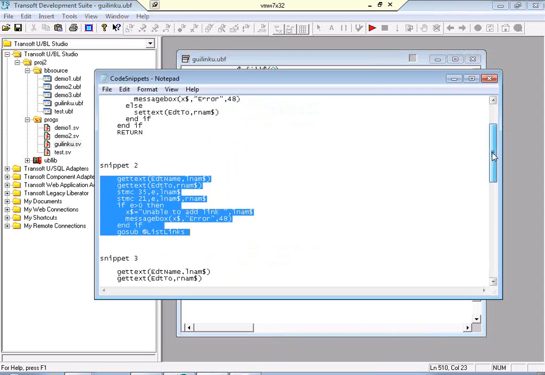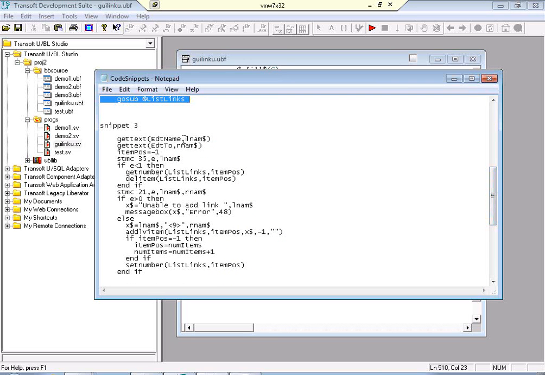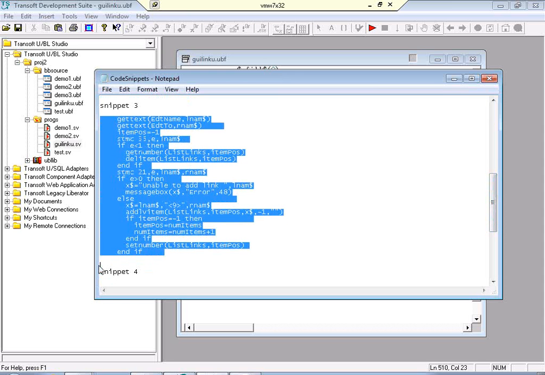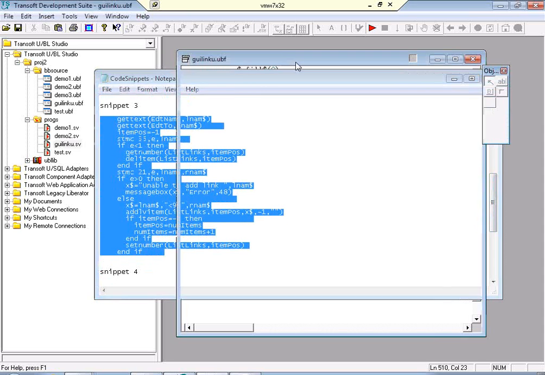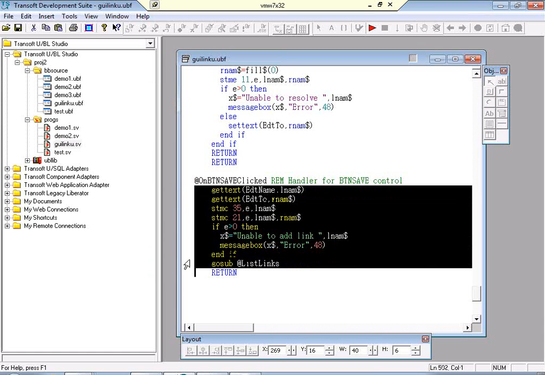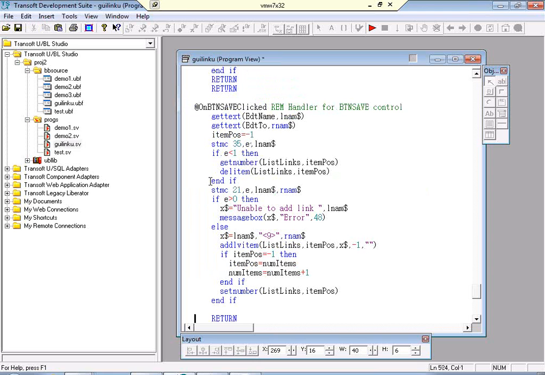I've got some code that I prepared earlier, so I'll put that in. So I'll replace my old save with this new version, which is a bit bigger.